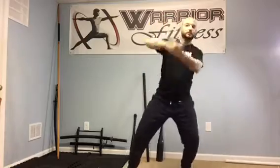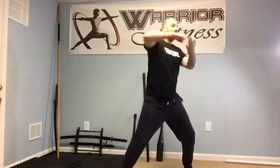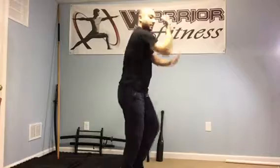One, two, three. Okay, pretty simple but effective. Change your footwork, move around with your strikes.